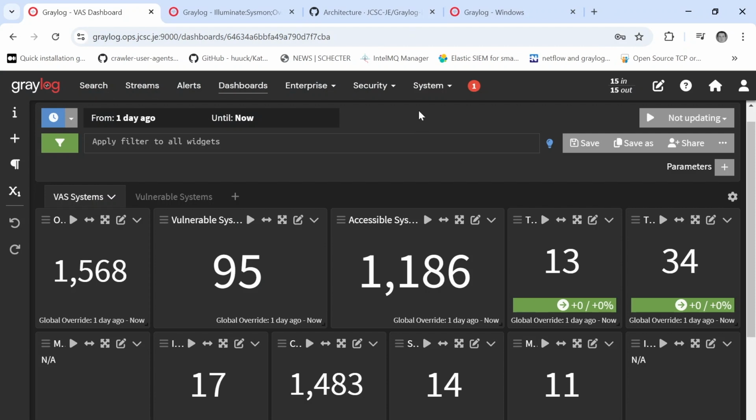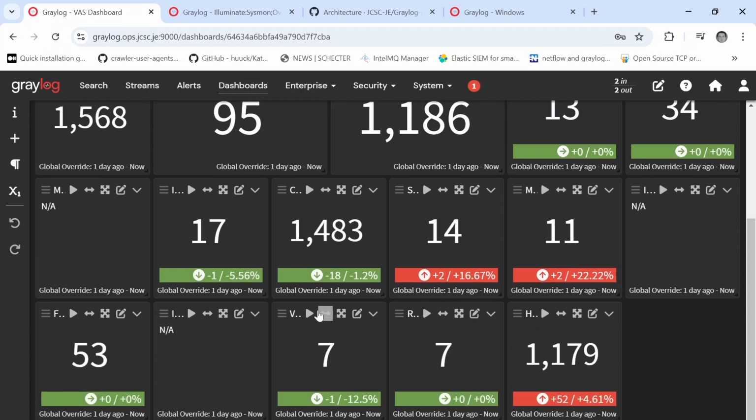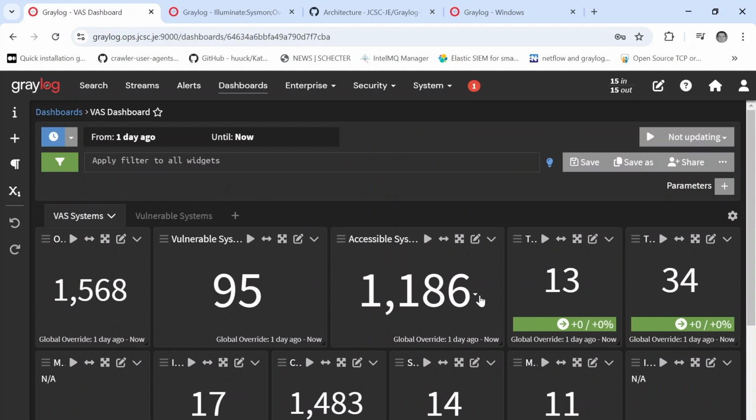So here you can see actually a live vulnerability assessment dashboard. We have a number of open systems here. This is the number of vulnerable systems, and then they are split by type. And we can see trend information. So we can see this is ICS systems, this is FTP servers, this is rsync servers, and so we track this daily and we use it to go and try and be part of our vulnerability service.